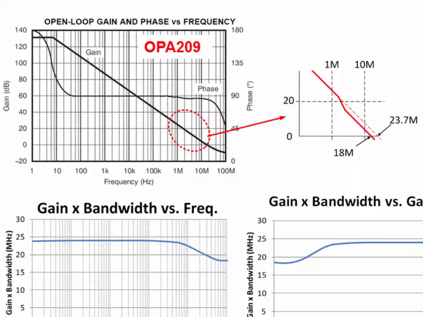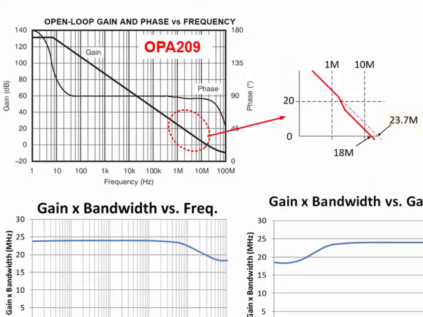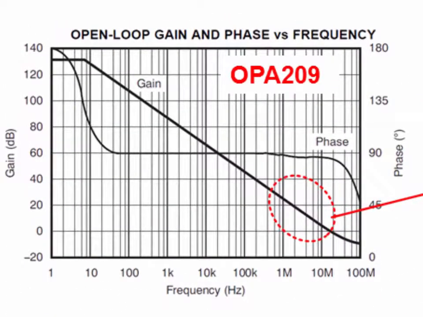Zooming in on the bend in the curve, you will notice that the gain bandwidth is 18 megahertz at the specified gain of 1 volt per volt, but increases to 23.7 megahertz for closed loop gains greater than 20 dB. While the bend in the AOL curve is difficult, if not impossible to see, the pole zero pair is more apparent in the phase curve. Notice the dip in the phase curve near 1 megahertz — this is due to the pole zero pair. Therefore, it is recommended that one always inspect the phase curve in addition to the gain curve in an op amp data sheet.